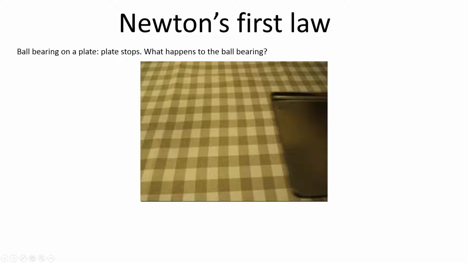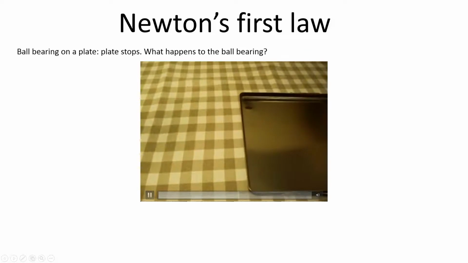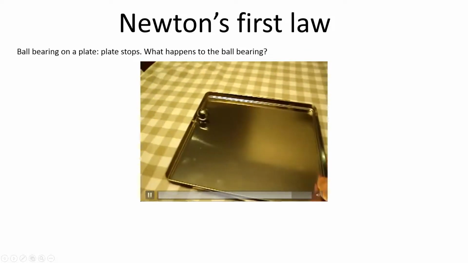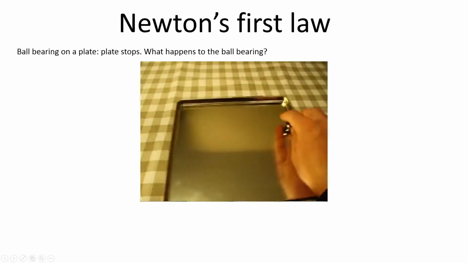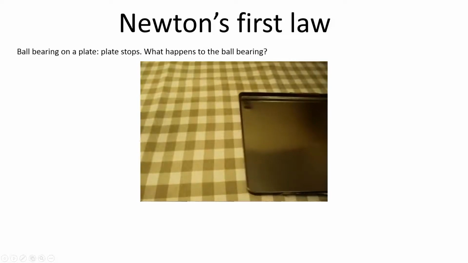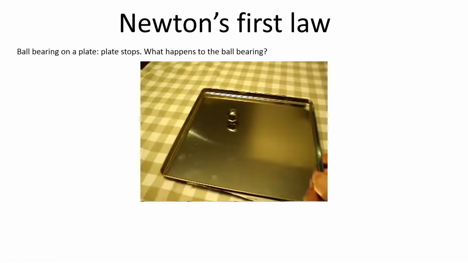Now we'll do the inverse. We will have a moving plate with a ball bearing on it, and suddenly the plate will stop. What will happen to the ball bearing? Let's look. So you see the ball bearing on the plate. I move, I stop, and the ball bearing continues until it hits the edge. Let's look at it again. So it's a bit like you in your car, and the car suddenly stops and you want to go through the front windshield. So this is the same situation.